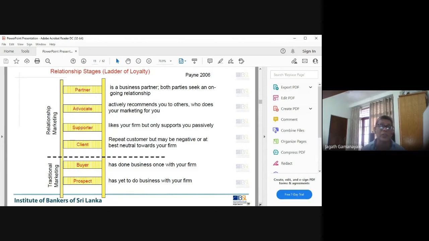So relationship marketing does not want to stay at that supporting point. They want to convert your supporter to an advocate. Now, who is an advocate? An advocate is a little different from a supporter. He basically talks about your organization and markets your organization, right? So they are actively involved in your business. That is why we call him an advocate. Now you see the prospect customer is converted to the advocate. From advocate, it does not stop at the relationship, right? They will convert your business relationship to become a partner of your business. The partner means they like the organization to grow, and while the organization grows, he is also growing. So what relationship marketing tries to do, through traditional marketing that created the customer, is convert them from customer to partner.